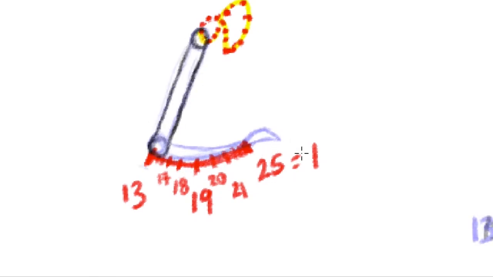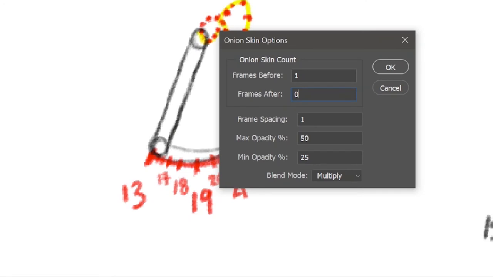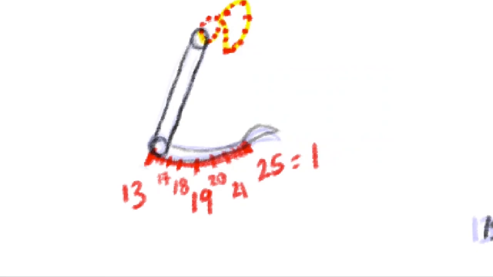Okay, so let's think about how this action works. As it has slowed down and is starting to move in this direction, the momentum of the hand is still carrying it in this direction. So it's going to start to pop up a little bit. On this frame, we might have the lower arm start to drop just a tiny bit. And then this hand is still moving up in this direction. I want to turn off this part of the onion skinning and maybe make this 2 so that I can really see the arc that it's following.